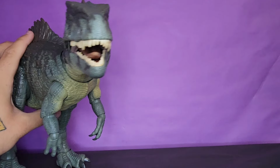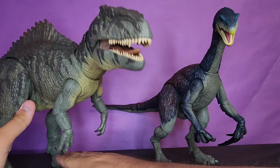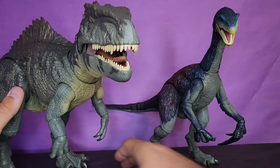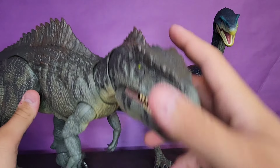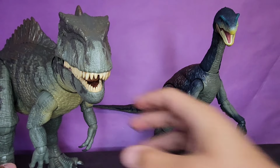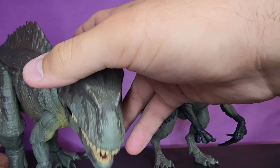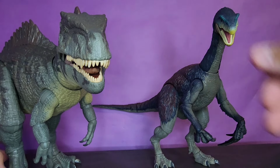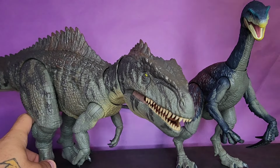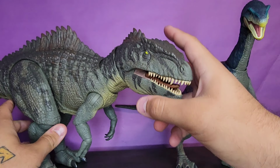So getting these reptiles out of the packaging. Oh, man. I love adding new dinosaurs to my collection, and these two are no exception. Man, they are so cool. The only reason he's being weird that he's not standing is because I have him at a weird angle to get him in the camera frame because he's so big. But Thero has no problem. But man, what a good pair of figures here.